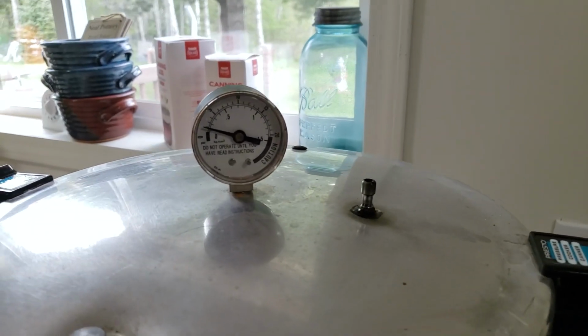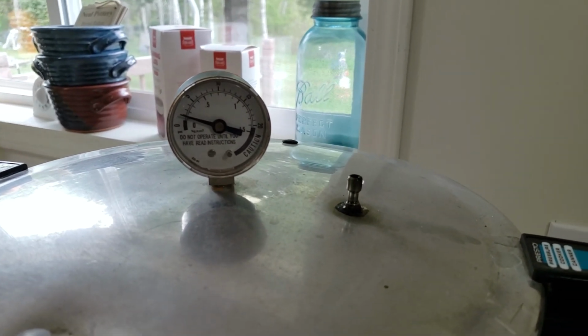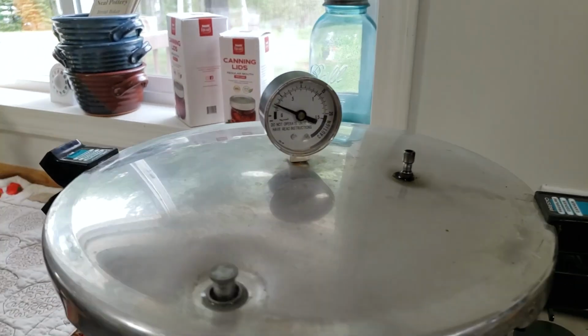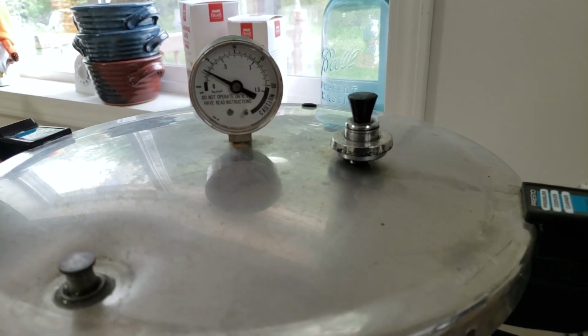But one, I can hear it. Two, I can see it when I put a canning lid up against it. So now I start my timer for 10 minutes. My timer went off, and so now I'm going to put on my weighted regulator, otherwise known as the jiggler, okay?